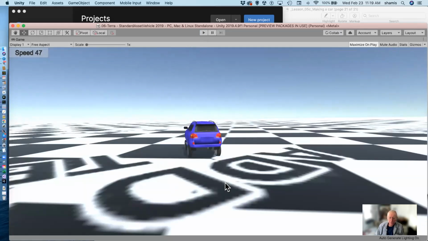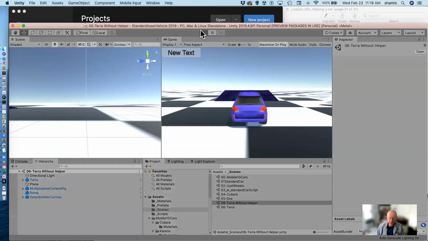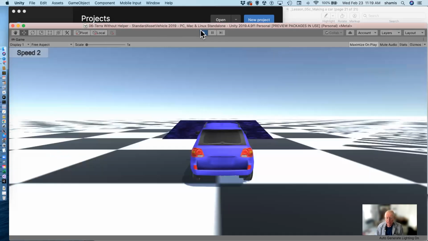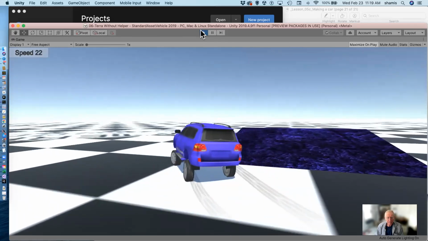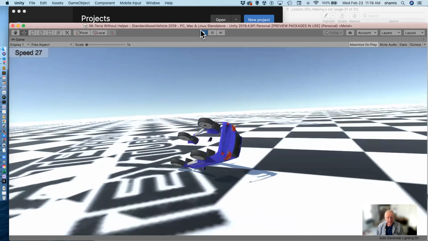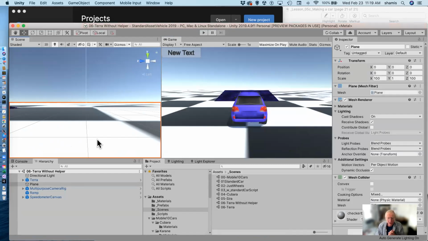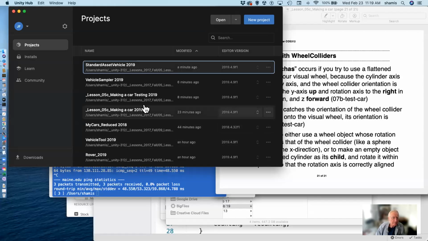And just to show you what that steering helper does, here's with the steering helper turned off so that it no longer is helping the steering. And my car is now a whole lot tippier and I can actually crash it. So a lot of cool stuff. And that's just with the standard car using their script and their suspension setup with the appropriate visible wheels from the different models.